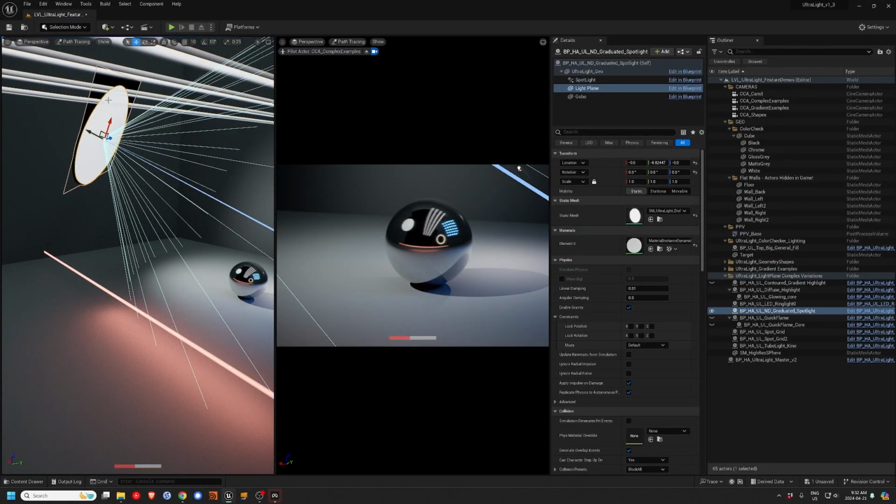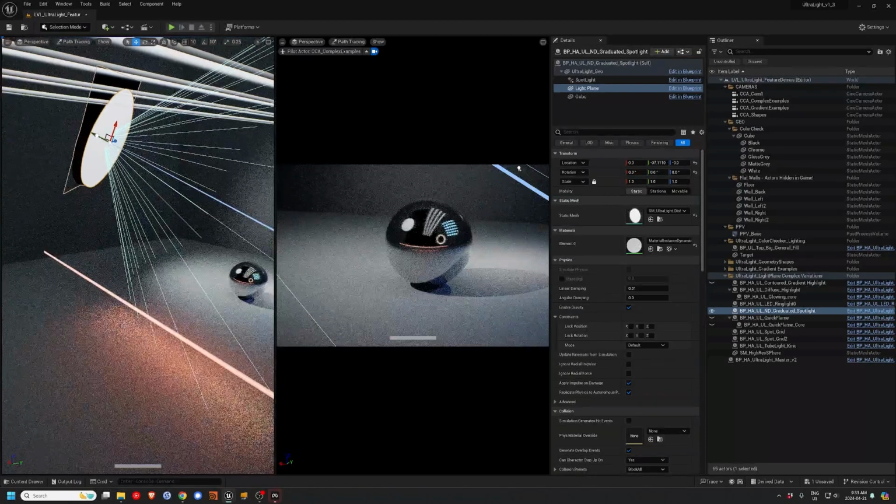You've got the light being tailored by the gobo, but the light plane and the reflection that it's creating are not. So with the combination of moving the elements independently and all the subtle controls you can build with the gradients, it's limitless what sort of custom and highly crafted lighting you can create using the UltraLight.